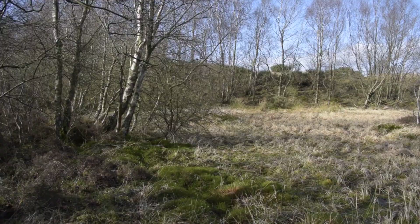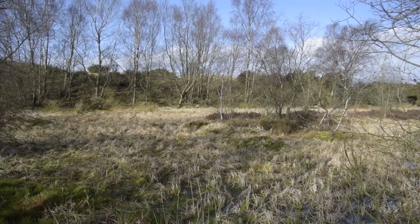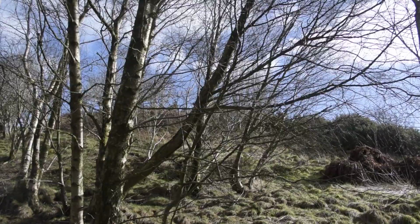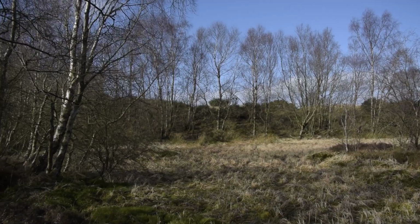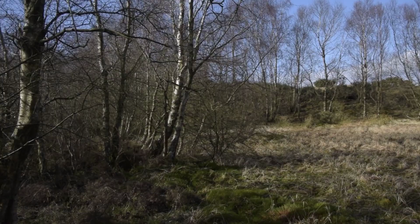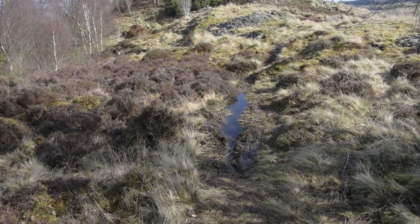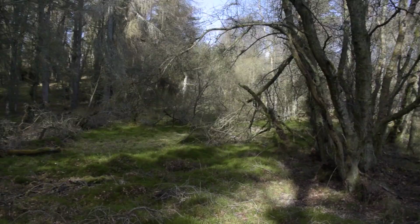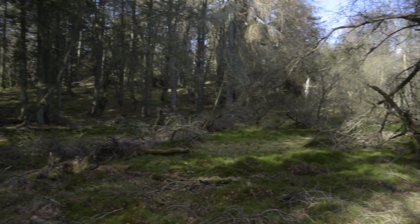So we've got this very flat plain down by the foot of the Hillfort. It's now a bog, but it might not have been a bog back in the day. It's the Hillfort right on the top there. And I wonder if there would have been some houses. On the other side there, you can see something that looks like a rampart. So it may have been part of the protected area. This is on the other hill opposite the Hillfort. It's a beautiful forest here, very calm.